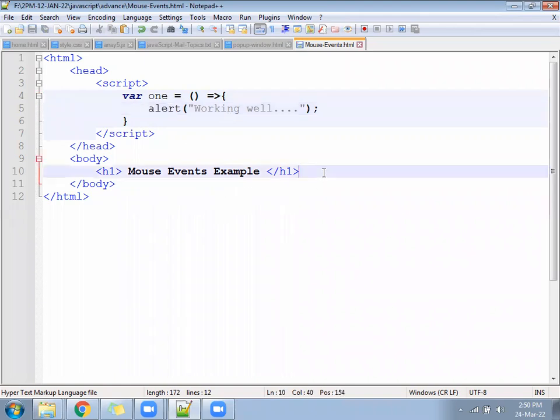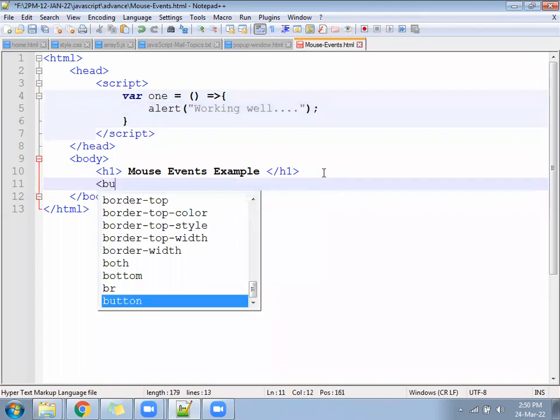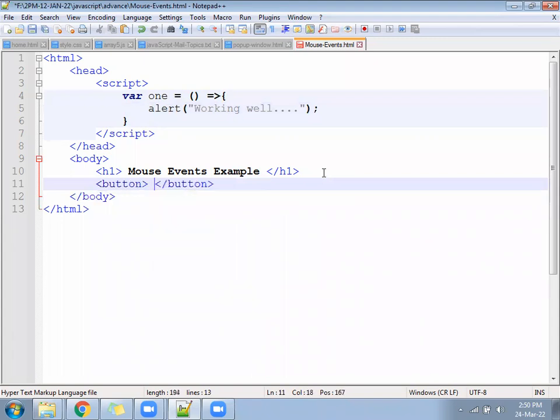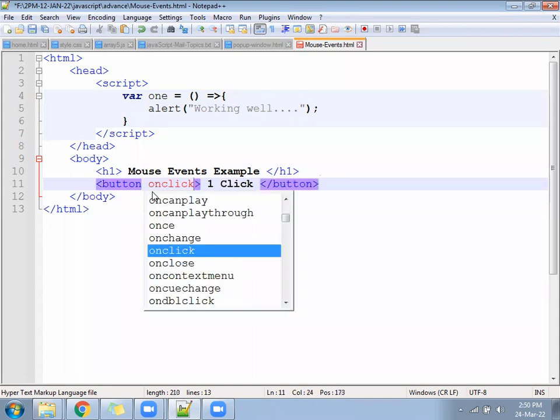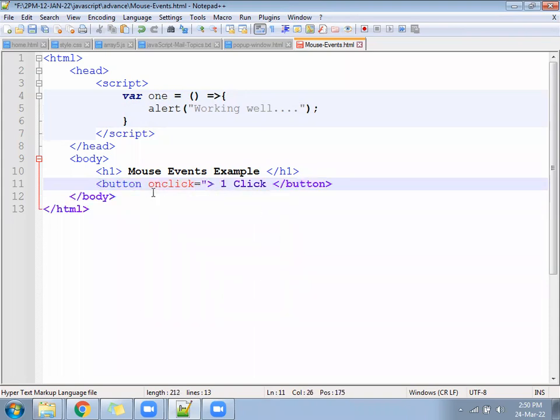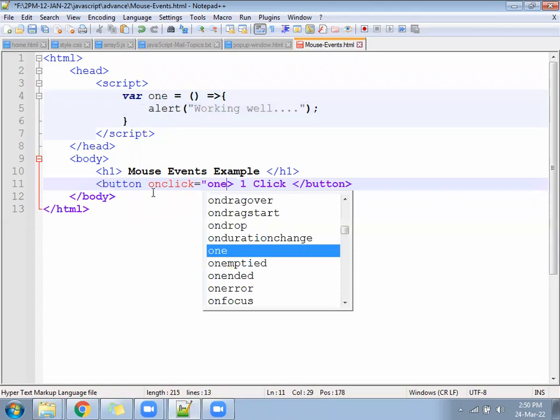Come down below. Write a button. Single click. On click equal to the function one.